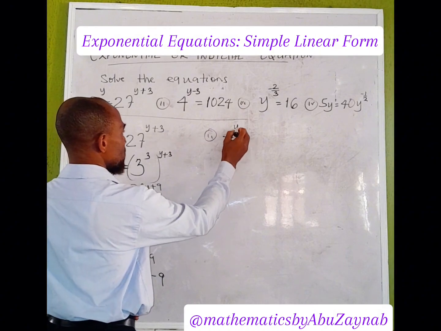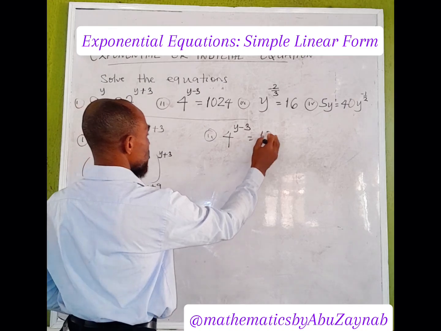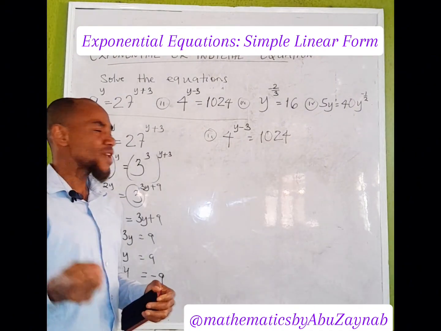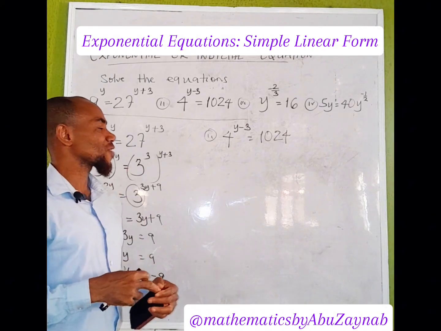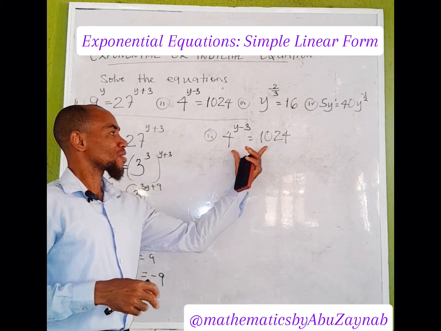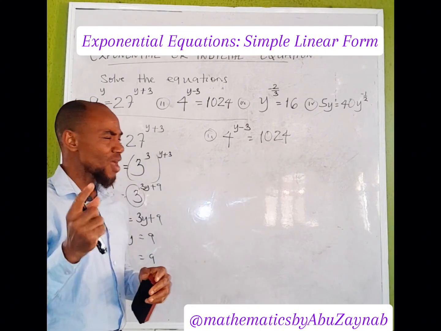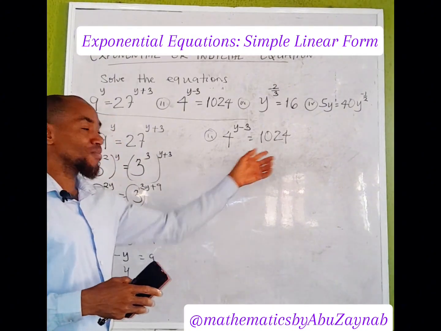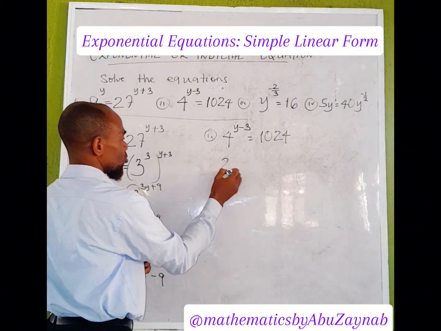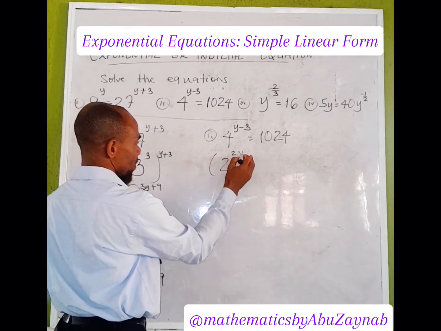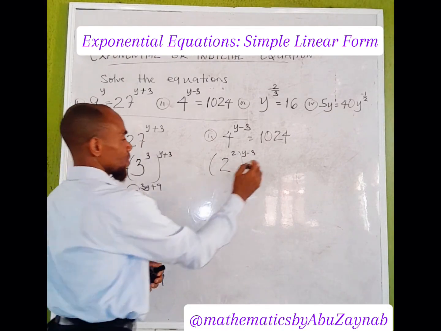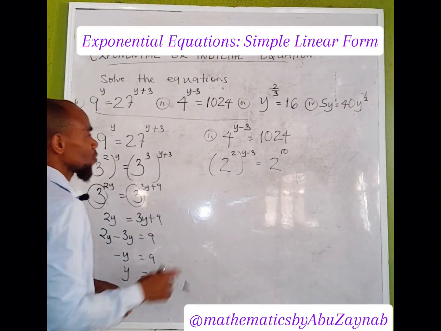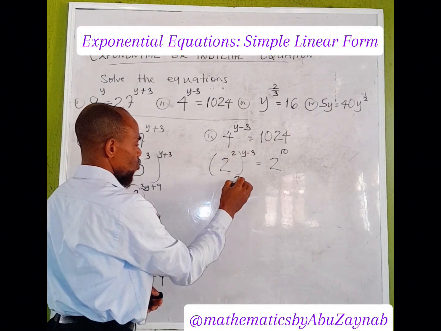For question number 2, you have 4 to the power of y minus 3 equals 1024. In this case, we have y and 1024. We may not be able to think instantaneously of equating 4 and 1024 to the same base. However, we can go easily by the route of base 2, because 4 can be written as base 2. Similarly, 1024. So we have 2 to the power of 2, that is 4. Then we have our y minus 3 retained, equals 2 to the power of 10. That is 1024. So again, here we have, opening the bracket here, 2y minus 6.